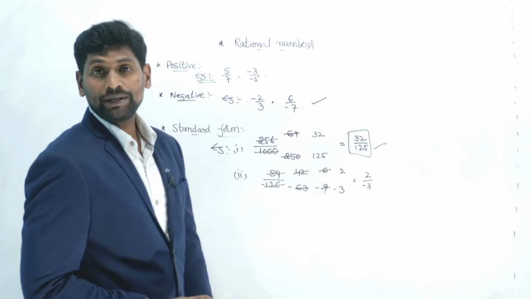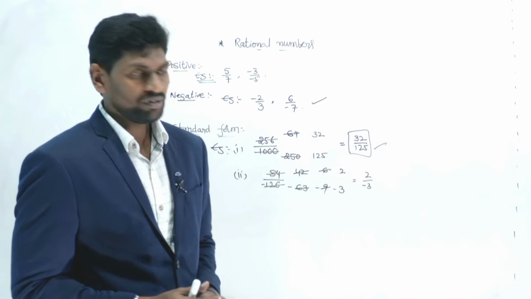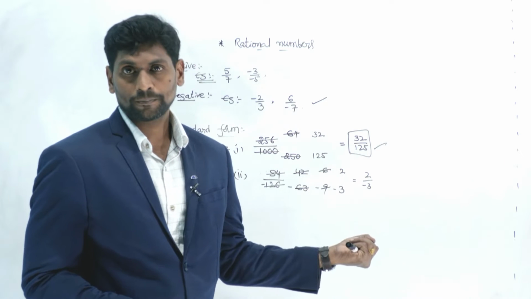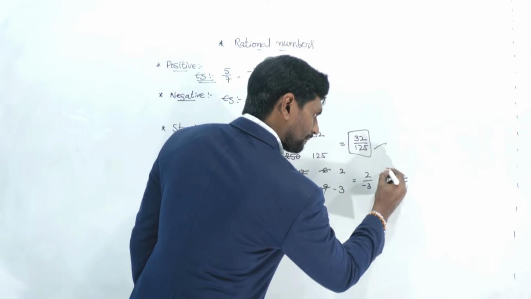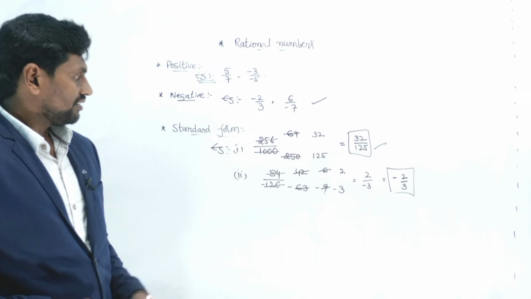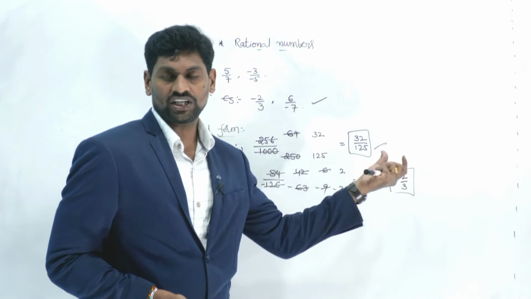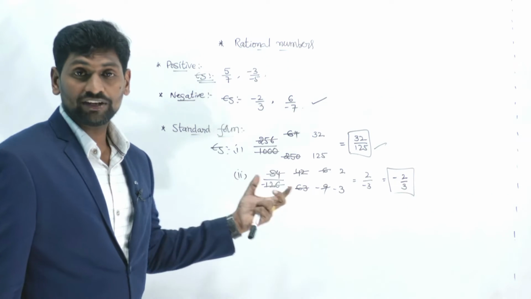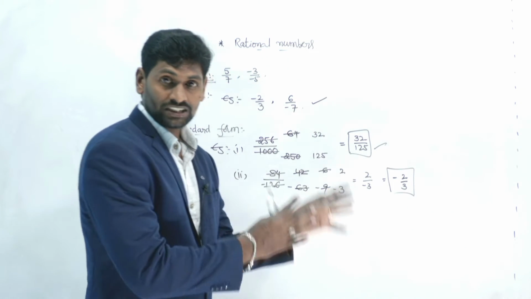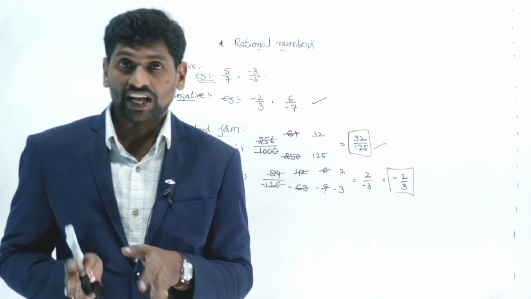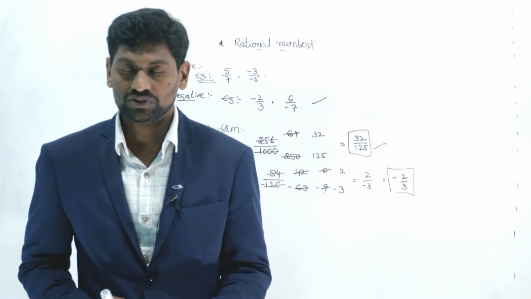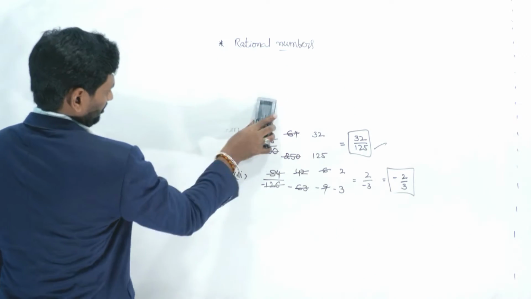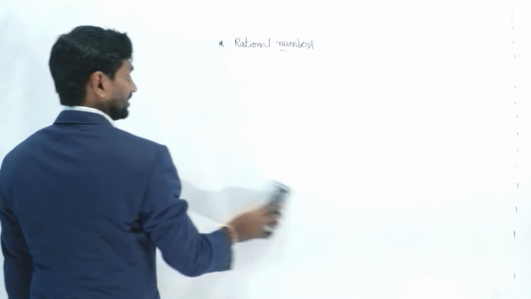So this is 2 by minus 3. Even that is not in standard form because the denominator is a negative integer, so we need to make it positive. That means minus 2 by 3. Okay, the same minus symbol I kept in the numerator, that's enough. So this is the standard form of a rational number. First it must be in simplest form, then we need to check whether the denominator has a negative or positive symbol. If the denominator is negative, we need to convert it into positive by multiplying with minus. So we discussed positive rational numbers and negative rational numbers.